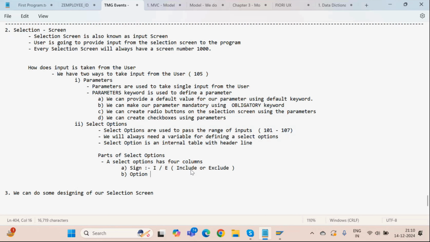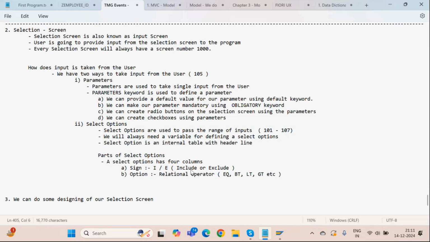Option here is a relational operator and its value can be EQ for equal to, BT for between, LT for less than, and let's say GT for greater than, etc. Its value can be this thing. Then C, low. Low will be the low value for the range, and D, high. So it will be the high value of your field.